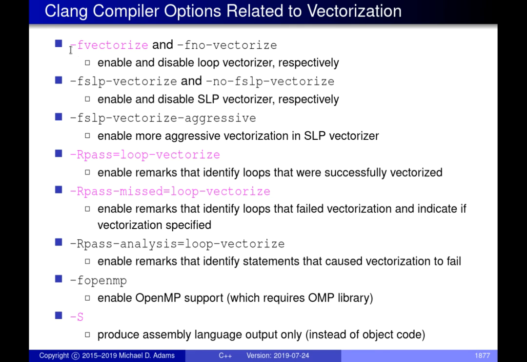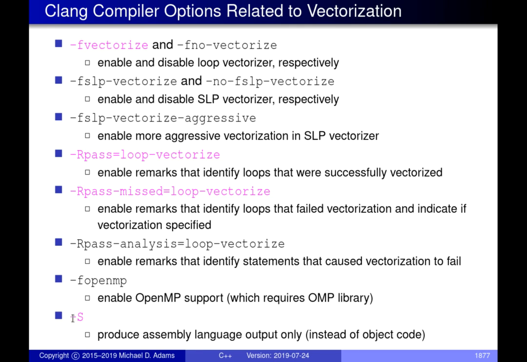So in the case of Clang, if you want to enable vectorization, you use the -fvectorize option. I guess even if you have an optimization level of 0, if you want to turn vectorization on, you can use this option here. And it has options just like with GCC where you can say, please output informational messages when I'm compiling to tell me what loops actually were vectorized and also which ones couldn't be vectorized, which is often a very helpful thing to know.